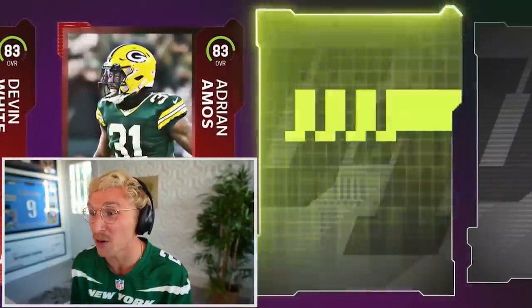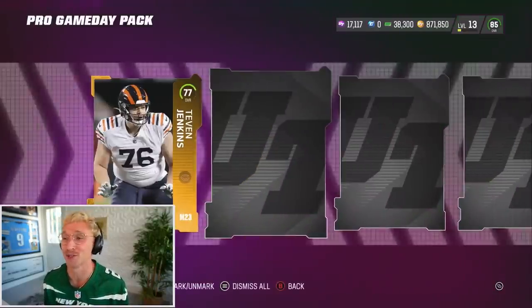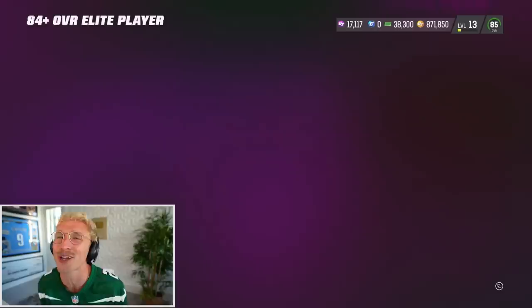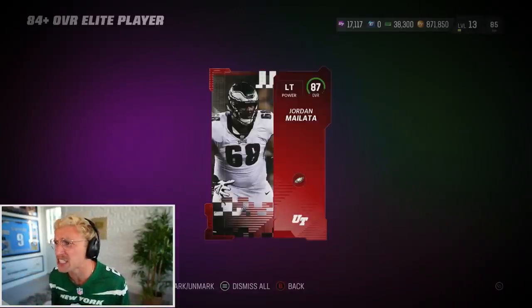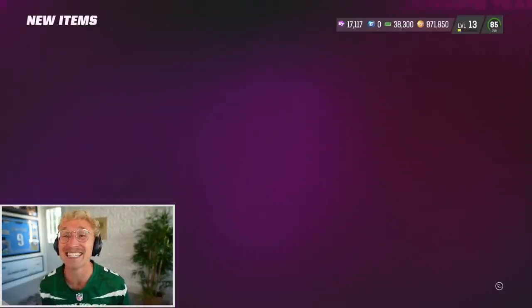Evan White, 83. Adrian Amos, 83. Dude, I don't want to oversell how good anything 83 overall or better is right now. The amount of training and what they're worth is just bonkers at the start of the year. And oh, the topper. Jeremy Chin, 84. We're going to need a heater on this next one. Come on, baby. Run it back with some sauce. Jordan Mailata is an 87. Holy shit. Dude, I knew he was a beast, but I had no idea he was gonna be an 87. 87 on the topper. Massive pull.